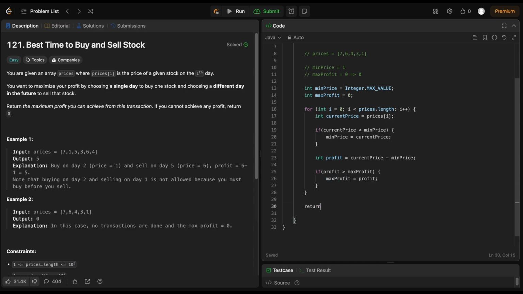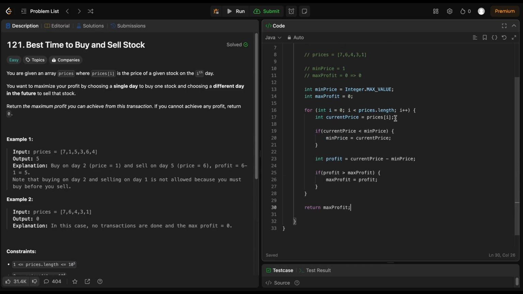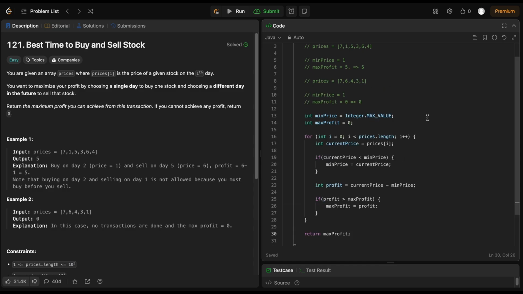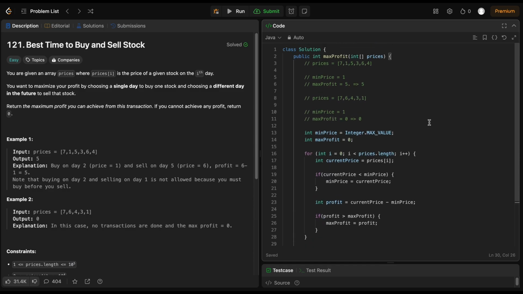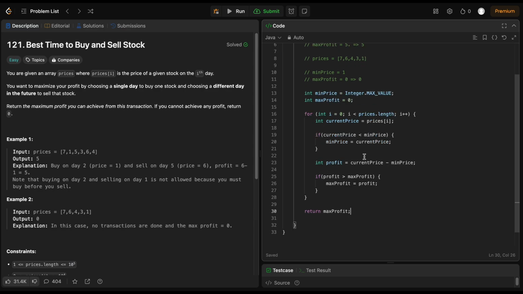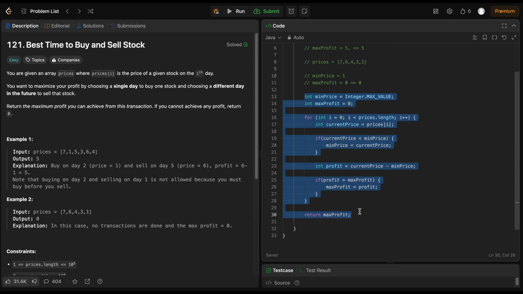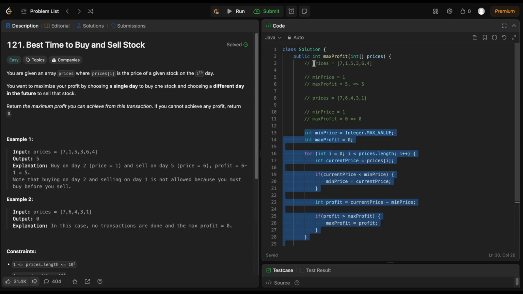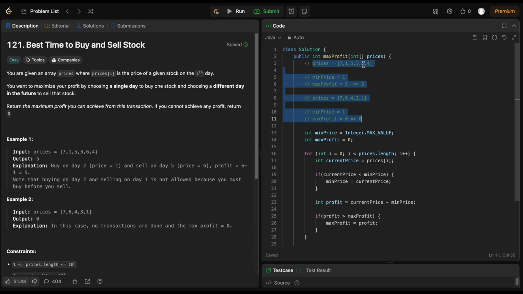So just return max profit here. This is all the code for this coding problem. Moving on to the next step, we will test out our solution. In a coding interview, some interviews don't have IDEs that you can run the code on. The best way is to work through the code step by step, like what I did in the planning step. Go through 1 or 2 examples to find out if anything is not working in your code.